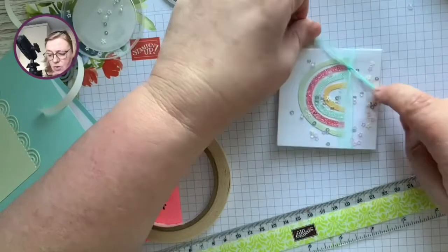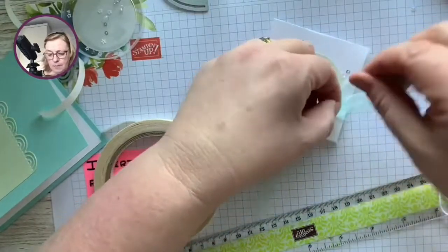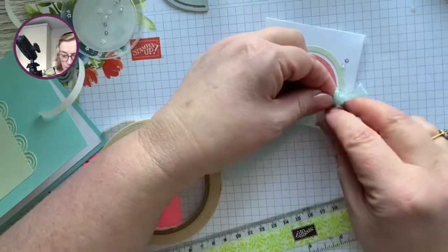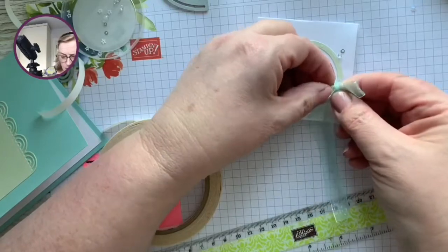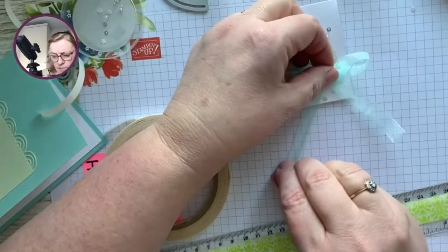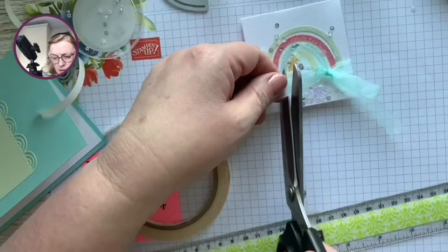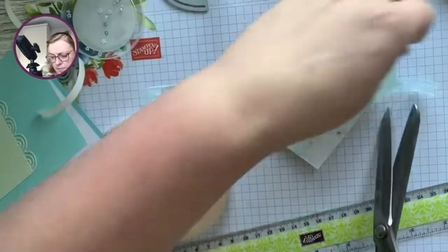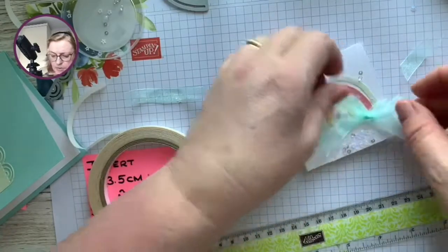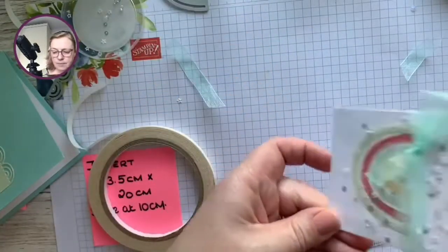Some of the ladies at the class on Saturday opted just to do a double knot. I'm going to do a little bow, like so. And I'm just going to get a pair of scissors and I'm just going to snip them off. Angle like that. I think I'll make this little bow a little bit smaller. So there we go. That's another shaker card there that we've done.